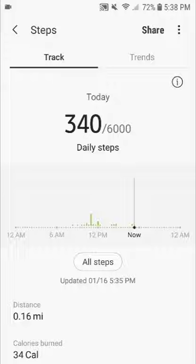But yeah, the goal, I didn't even set this goal, ladies and gentlemen. This is just the goal that Samsung Health determined for me. In one of my first weeks, Samsung Health informs me that you should be walking 10,000 steps a day, which is true. I'm not going to lie, I've been really complacent with what I've been doing. Well, except for today.